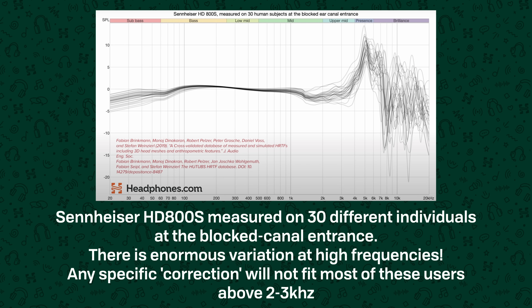If you measure a headphone on a GRAS rig and then again on a B&K 5128, you will get different results and therefore different required compensations to match any target. You can't take a measurement from a GRAS rig and correct it to the HRTF of the 5128 or the LMG target designed for it, just as you can't take a 5128 measurement and correct it to the Harman target — which wasn't designed for that rig — or a 7-11 target, which isn't even meant for over-ears. The results on any particular rig are almost certainly not going to be the same as on someone else's head.